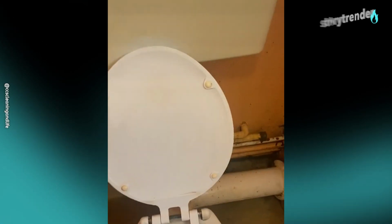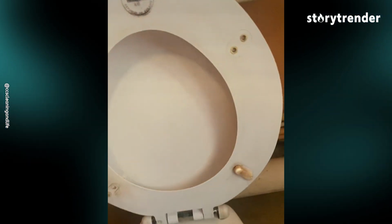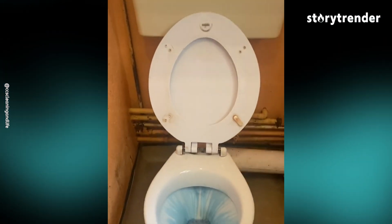But he was really happy with what we did, and I'm really looking forward to going back and obviously helping him get on top of his house, as the whole place was quite bad. Pretty impressed with how the toilet came up, if I'm honest. And yeah, job done. I think it's a really lovely thing what she's doing.